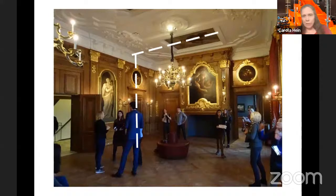The second project that we did, we took a different approach in terms of how we get color onto the object. So as I said, in the first case, we had found that we could reproduce the surface, even as a curved one, but then we had to solve the complexity of the color on this surface by putting the foil onto it. We did a second project with the Mauritshuis, the so-called Golden Room, to look into these two dimensions, the horizontal and vertical dimension that you see here, to see how could we reproduce a section, again, as a pilot project of this area with color.